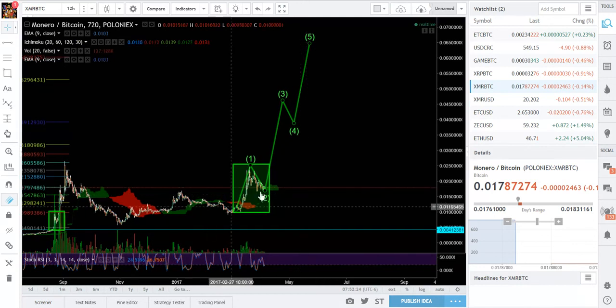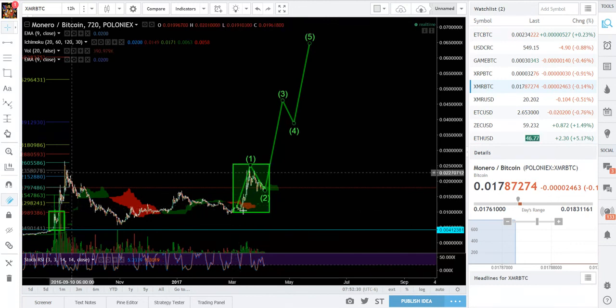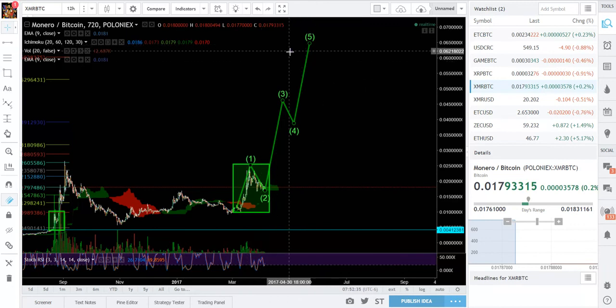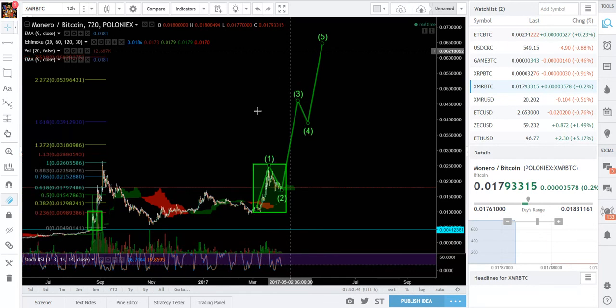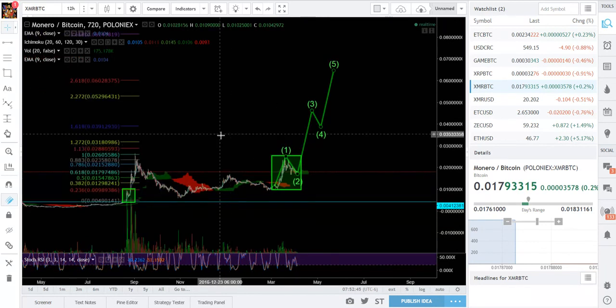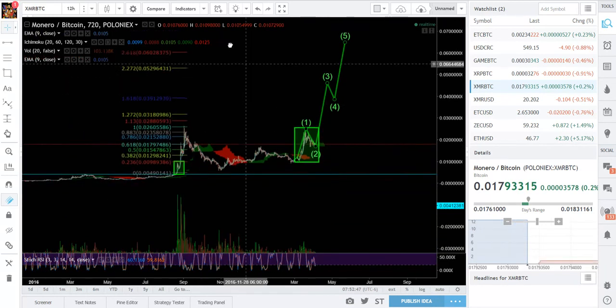Whether we play it waves within waves, or like I said, you just see it breaking here and you say, oh, wow, this market cycle should be bigger than the last. Let me buy it and just hold it until we start to get up into these levels. Whether it's 2 months from now, 3 months from now, 6 months from now, we don't know. We don't know. But we do start to get an idea once it paints the first wave. Okay, and that's kind of like where we're at right now.